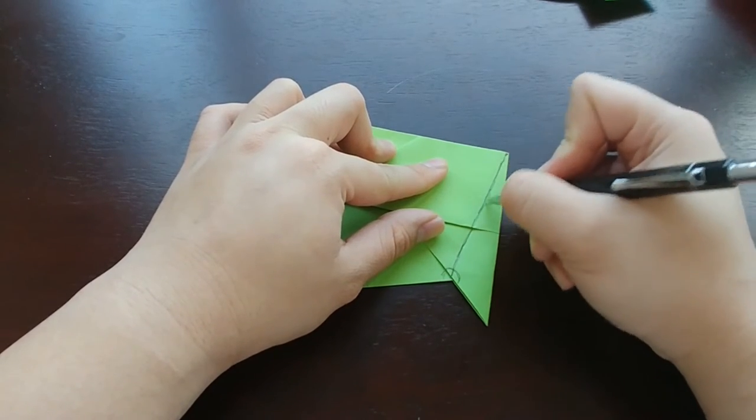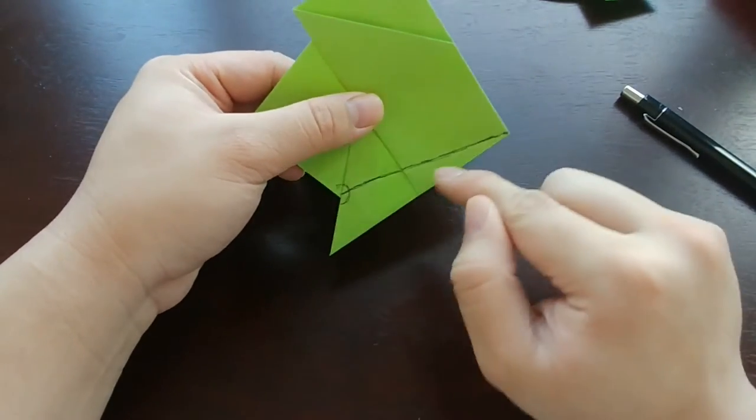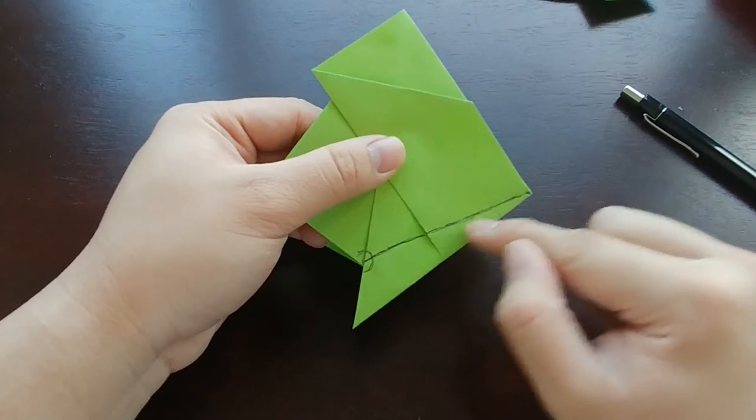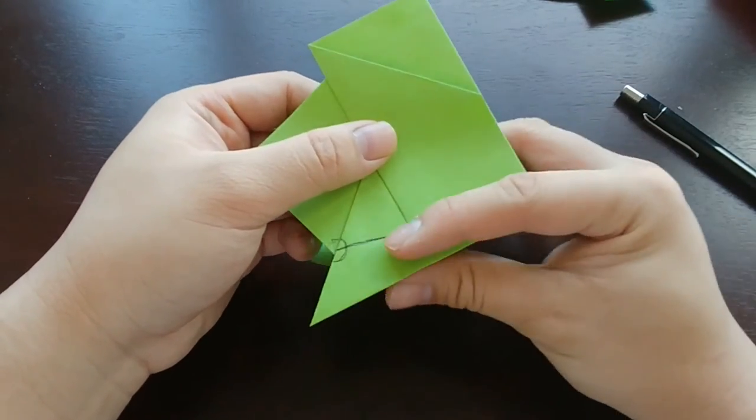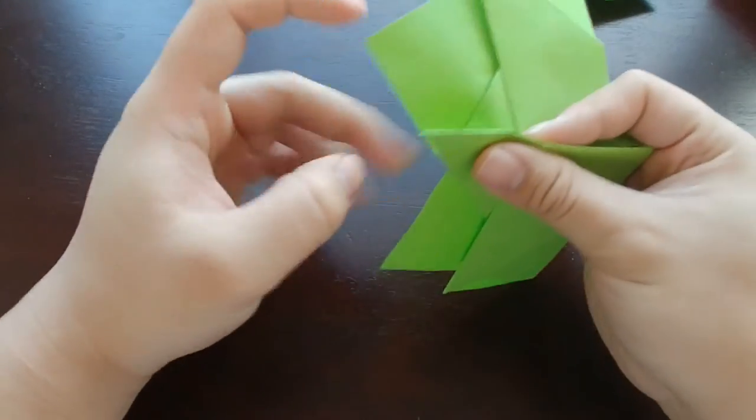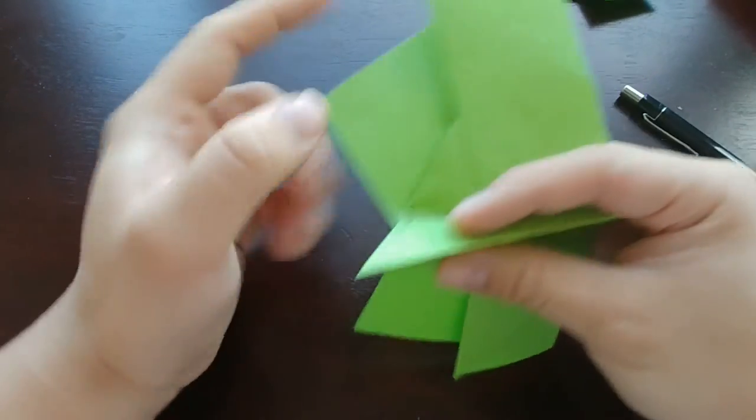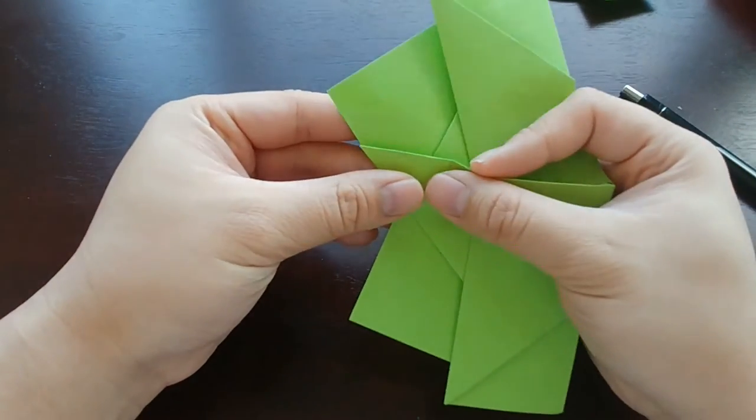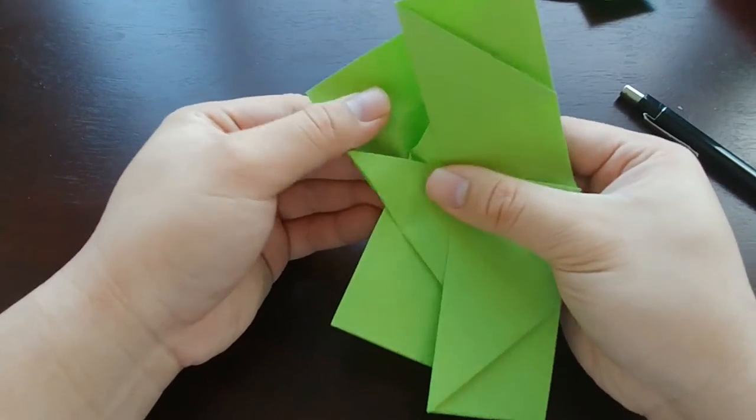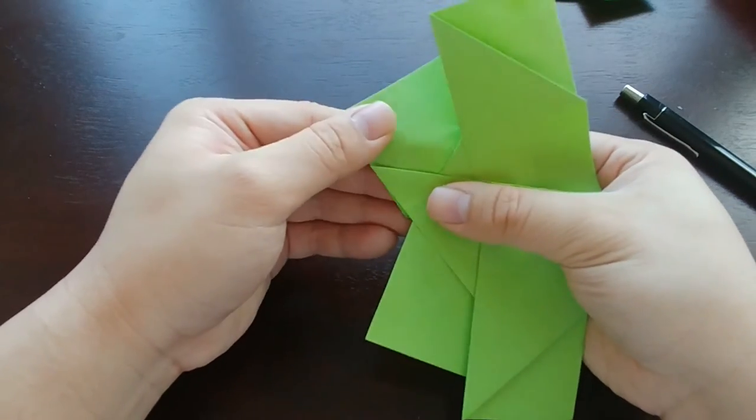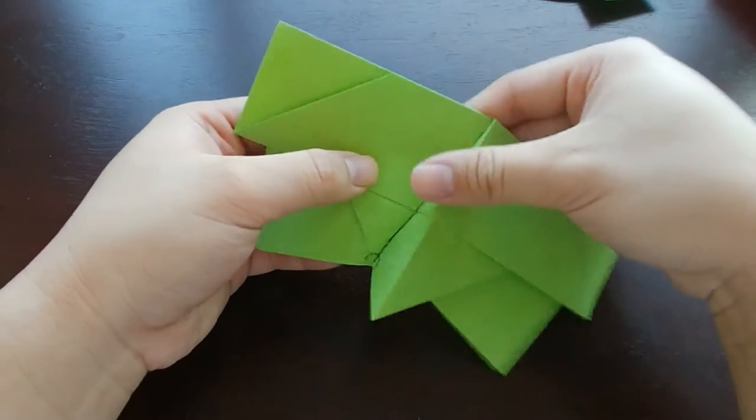Oh, wow. I totally forgot to state whether or not these should be mountain folds or valley folds. Sorry about that, guys. This one right here that we have, it is going to be a valley fold. So, from the corner to the reference point here, I'm just going to kind of go for it. I will say that this edge is going to align with this edge right here. So, you can kind of use that as your help as you fold. I'll talk about not being perfect. But you guys kind of get the idea right there.